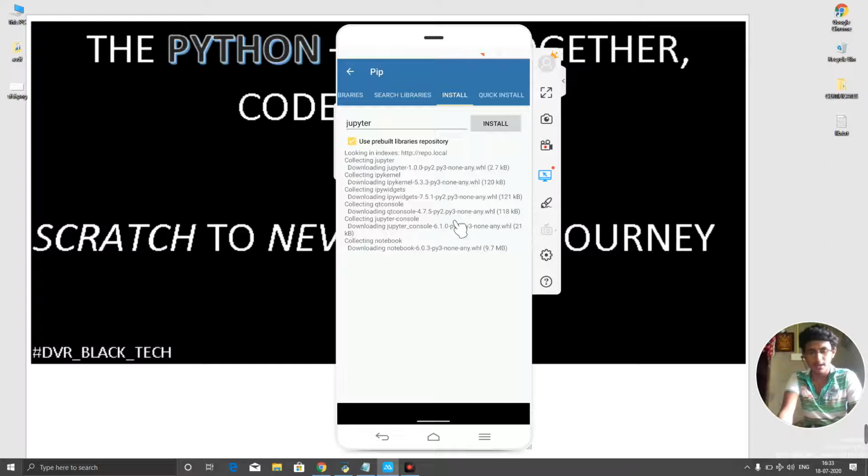We'll see how we can run this Jupyter in Android. Okay, it is collecting, it's downloading. It's 9.7 MB. After this download we'll see whether we are able to install Jupyter or not. I think you've understood how to draw the matplotlib using PyDroid. You can try with the other apps too. It is collecting, we'll wait for some time.